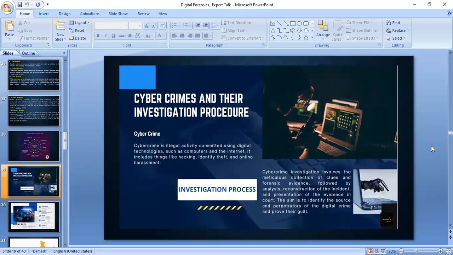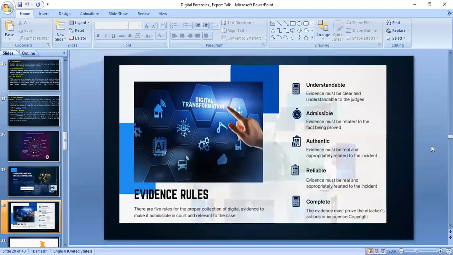So this is your cyber crime. I already gave you the idea: we require a laptop and internet. If a crime is under the category of cyber crime, it involves digital technology, and compulsorily we require the internet. There are so many examples. With the help of the internet, we share our personal information, and the hackers hack that particular information. In the investigation process, we collect evidence and store it in the laptop or computer. With the help of the tools we already saw, we are able to provide the best solutions for the investigation process. Next.